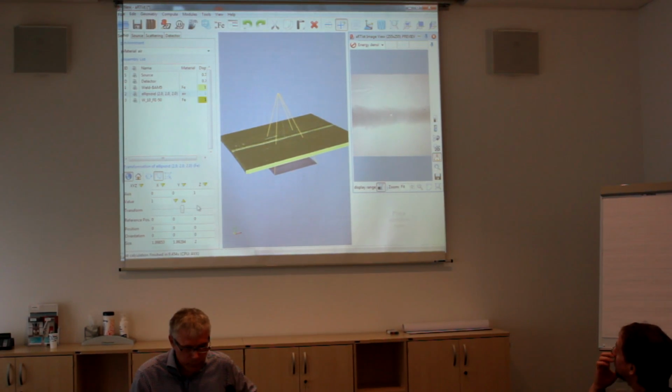I have to bring it up to the surface. But that's my ellipsoid. So I want to move this one, bring it up. I can change the mode here and rotate it. So I want to have it lay over the image.